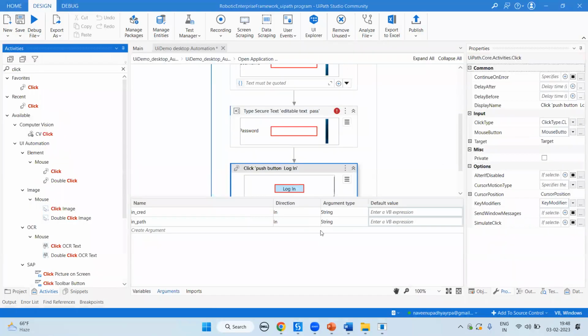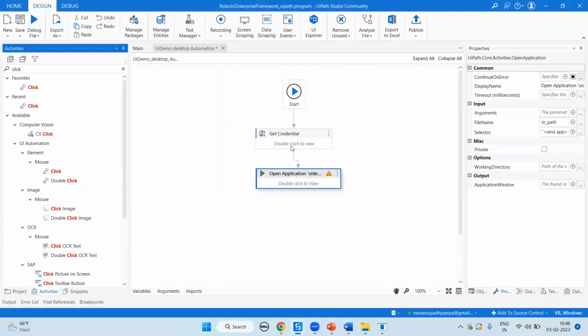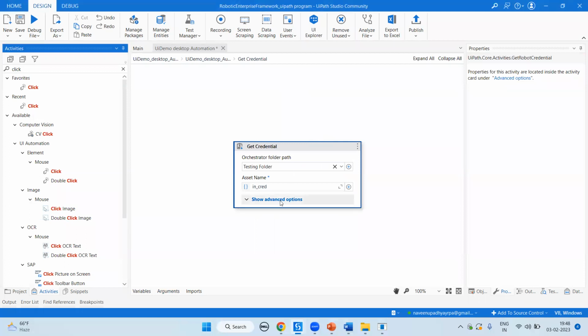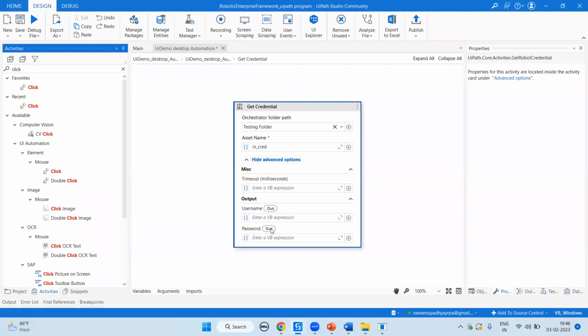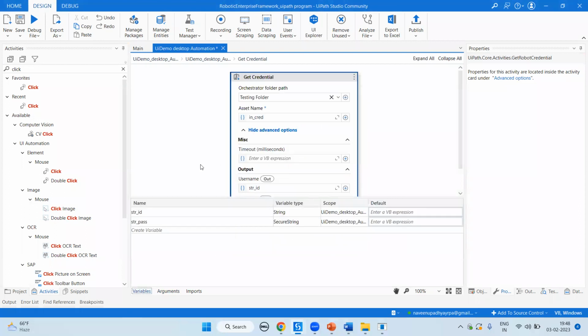Okay, we have done this click. Let me help you understand this very well. We are not going to pass any password in double quotes, nothing else. How are we going to do that? We are going for get credential, and get credential returns ID, that is string, and password is secret string. Here I'm going to create with Control K, and here I'm going to pass str underscore ID and str underscore password, and automatically it will provide ID, that is string, and password is secret string. That thing also you know.